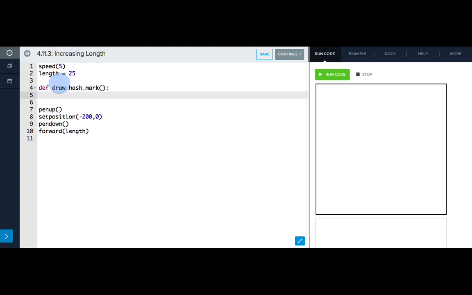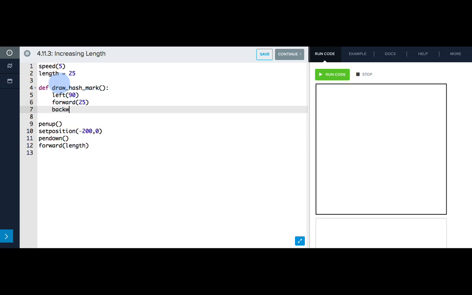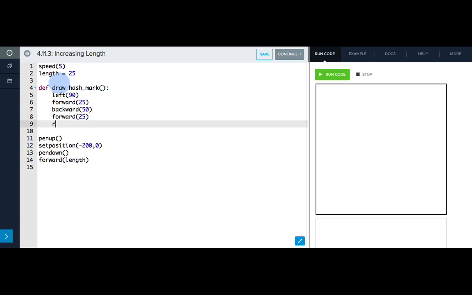Once Tracy gets to position, I want her to turn left 90, then go forward 25, then backward 50, forward 25 again to get back to the starting position, and then turn right 90. Let's call this function after Tracy gets to the 25 pixel mark. So I'll write draw hash mark. Let's see if she does what we want.